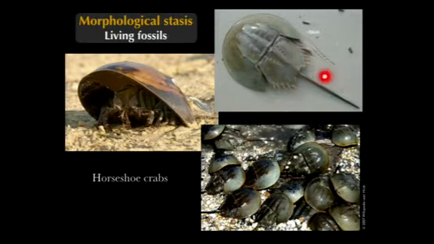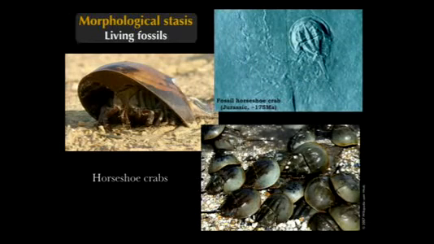and the Atlantic seaboard. These guys are useful in medical research too, so they're highly sought for their unique type of blood, but still doing okay, but readily harvested. And these things were basically, look at this guy from the Jurassic, 175 million years ago. Well, it's a horseshoe crab. You can see it from a distance. It's still a horseshoe crab, barely changed its overall form.